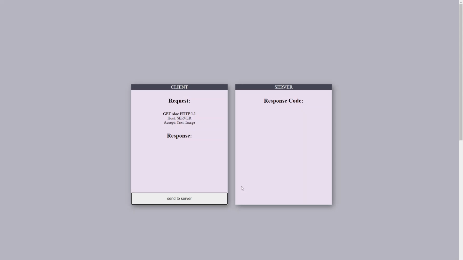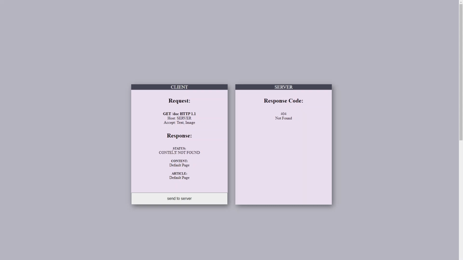This is some back end client-server HTTP request. We're going to have some requests that we're sending out to some server, and as we send it to the server, we're going to get some response code. We're just translating this so we understand what that code means. The 404 is obviously not found.